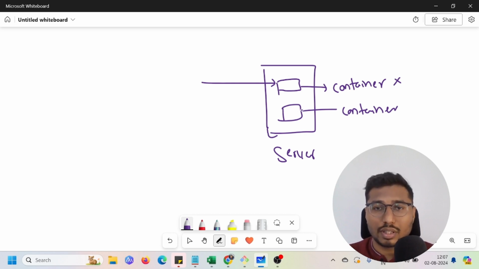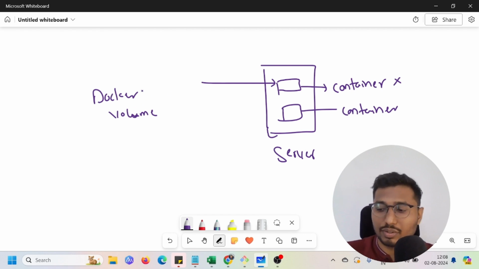The cases of databases or such things are applications where we require persistent data. In such cases we are looking for a solution, and this is the place where we can use Docker volume. Docker volume is the solution that can provide you a persistent volume, and we are going to discuss how to implement that.